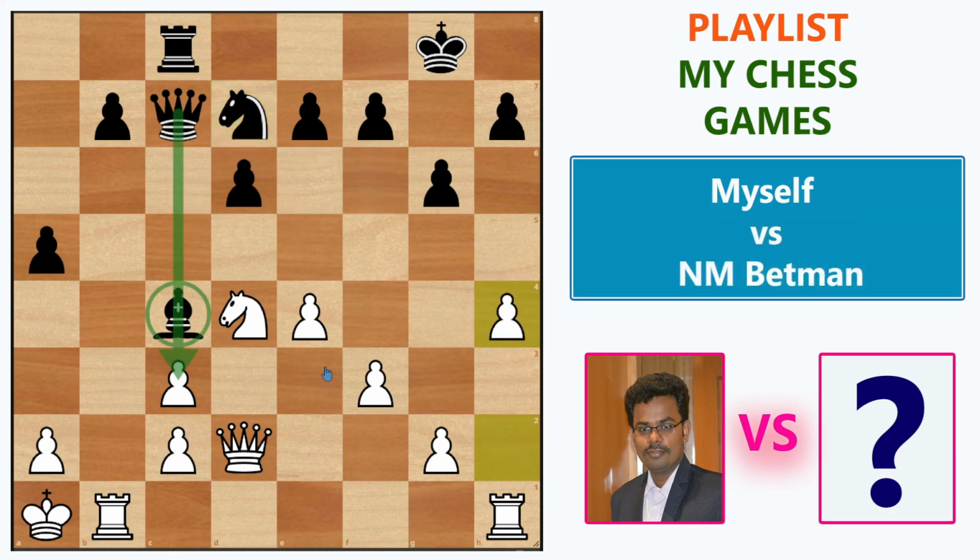Okay, I think it's the right time to push and open the position. There are no defenders around the king, so I immediately played that move, and he blundered the game immediately with knight to e5. Why is it a blunder? Because this move does not stop my h5 idea. Okay, one more thing is, it is not creating any big problem, but the h5 is a big problem for black. You will see in a minute.